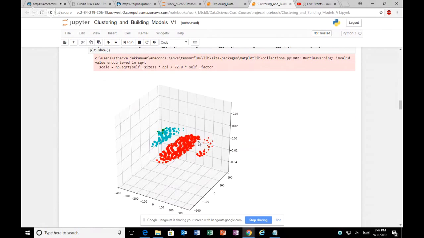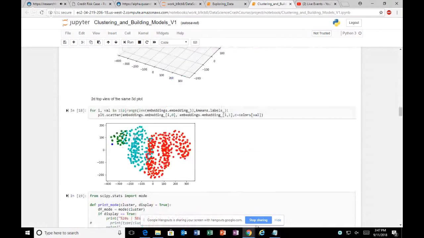So when you see this, this would be the nature of the clusters. You could see that these are all in one cluster. You have this one point in this cluster. These are all in another cluster. These are all in one cluster. So you can visualize this n-dimensional space in 2 or 3 dimensions to get an idea of how these clusters are structured.